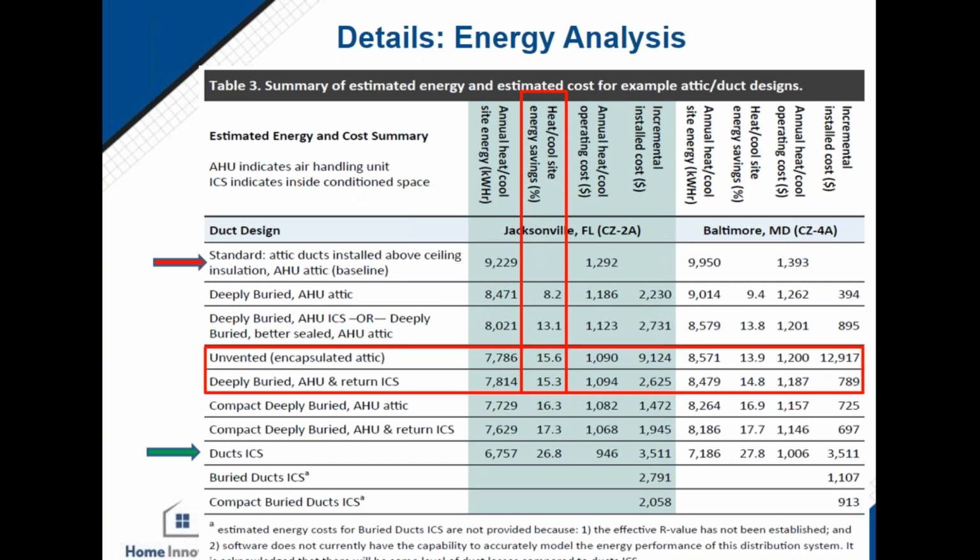Part of this table also included incremental costs. So for the energy portion, I used my HVAC software to model the energy costs, and the estimated incremental costs were calculated using RS Means and contractor input. For my load calculations, my HVAC software allows me to model deeply buried ducts. I can specify duct insulation at least up to R30. For duct leakage, I need to manipulate the duct tightness designations in the software to accurately model my target leakage rates for both total leakage and leakage to outdoors.